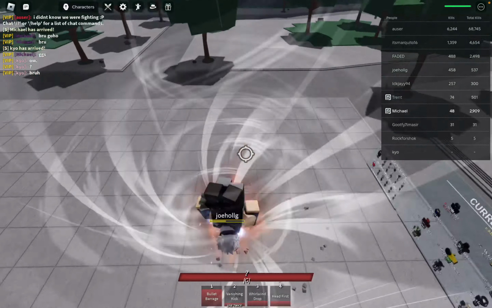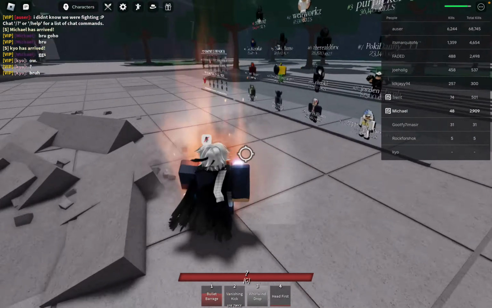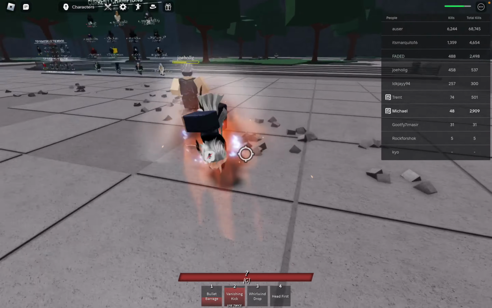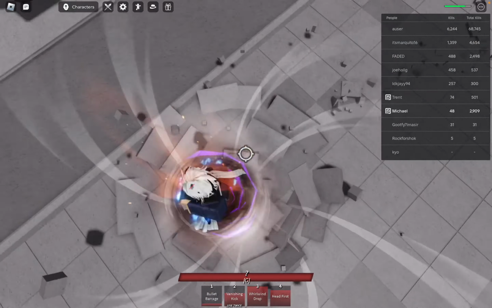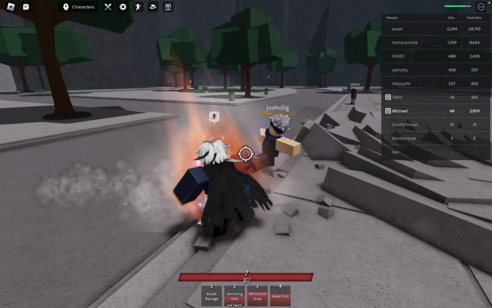Nah, I'm the real Gojo. I got the better Gojo drip, right guys? Oh, I might be a better player though. Why do I unblock Echo? Go! I hit that move every time. When I get really low, I'll use my ultimate.